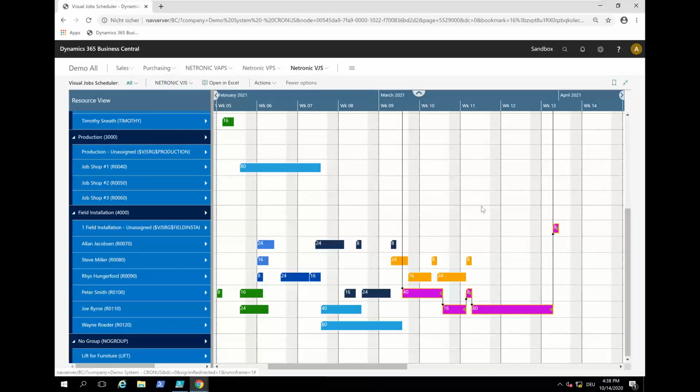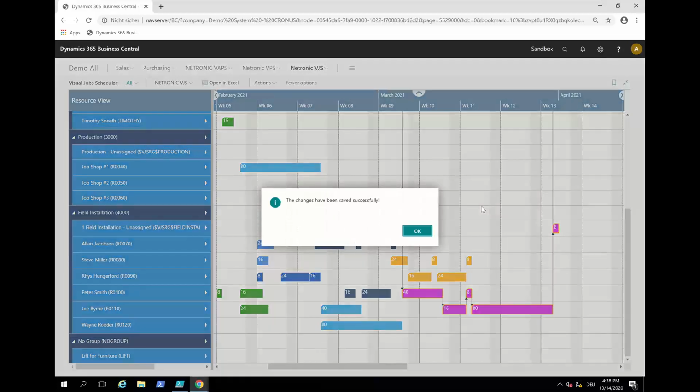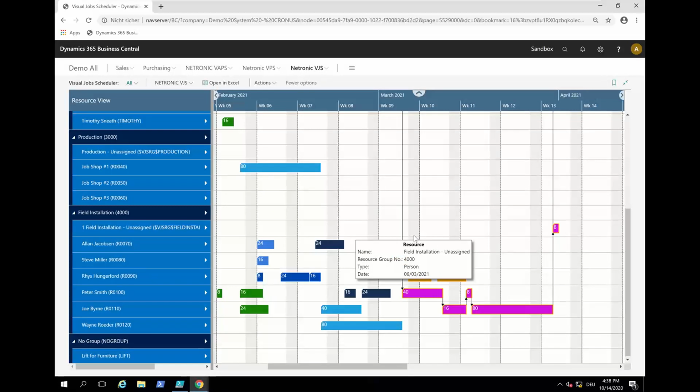So now I'm really building a project plan, and now I recognize, okay, my customer calls me and says, look, this takes too long. Can't you send more people for the field installation so that we get this done? When you send 2 people or 3 people, we get it done in faster time. And I think, well, I have some free capacity, maybe with Reese or with some of the other guys. Alan has nothing to do at all. Wayne has nothing to do. So let me split this.